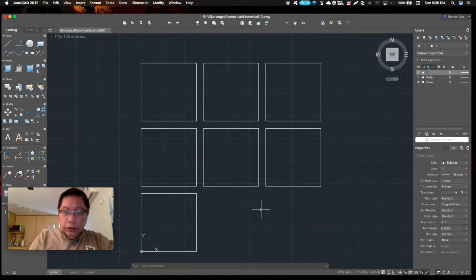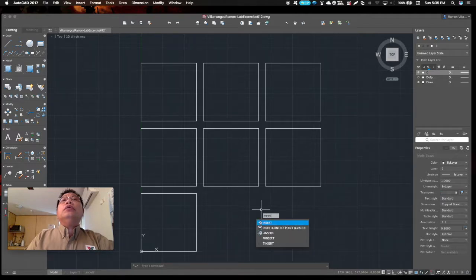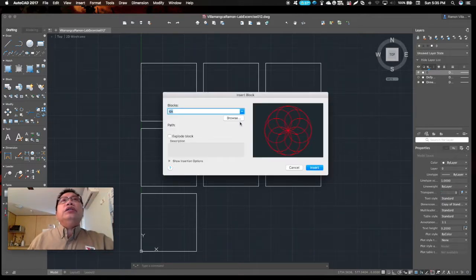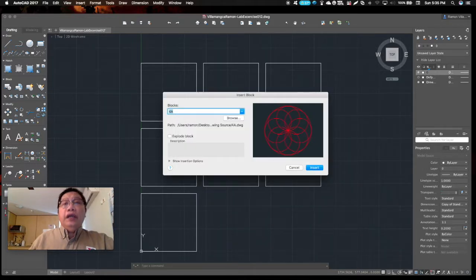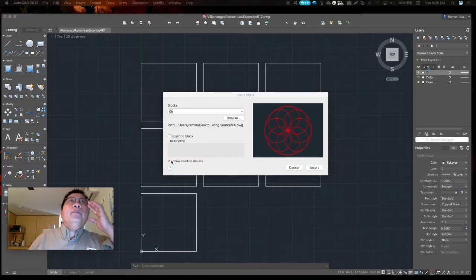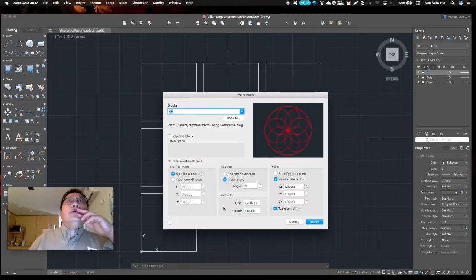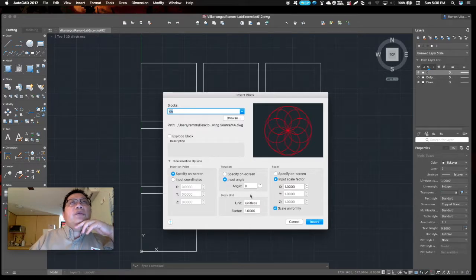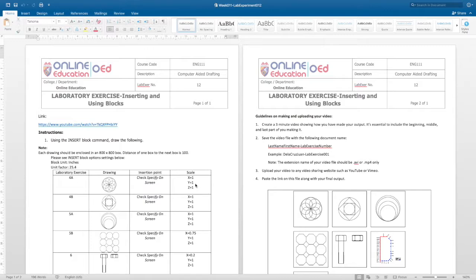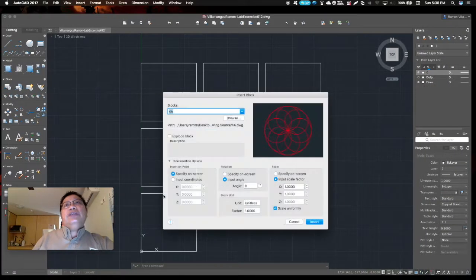The command is insert. Now, as you can see, this is browsing already. I did it before. So open 4A. Now, these are all correct here. This one I cannot change anymore because it says here 25.4. But since I'm already working with inches on all my drawings, this one I will not change anymore. The scale here says 1,1,1. So let's follow it, see what will happen.